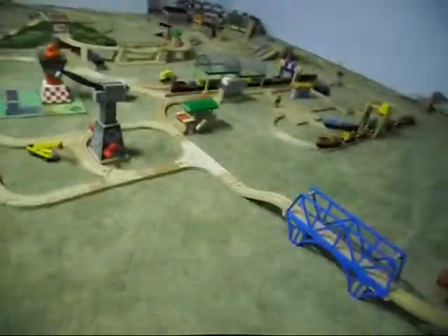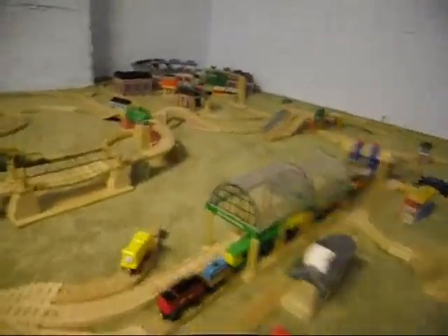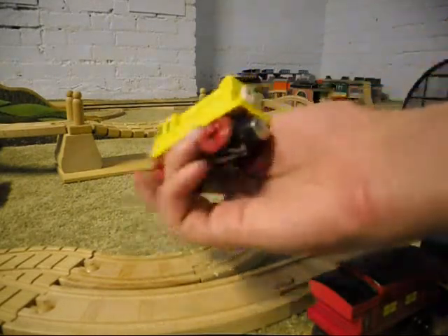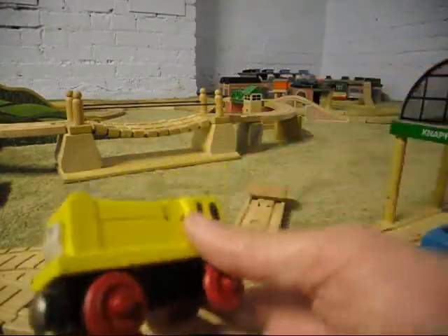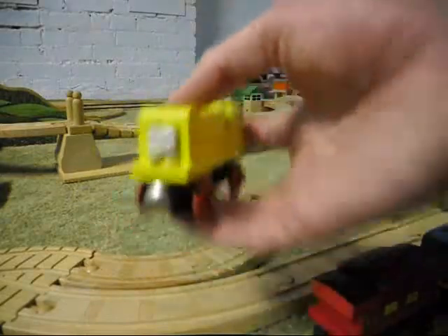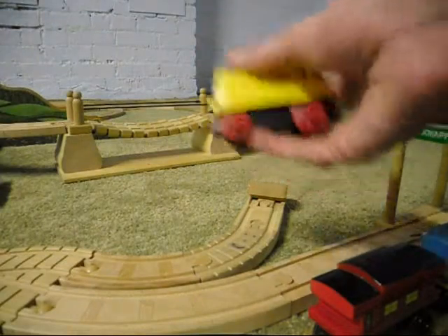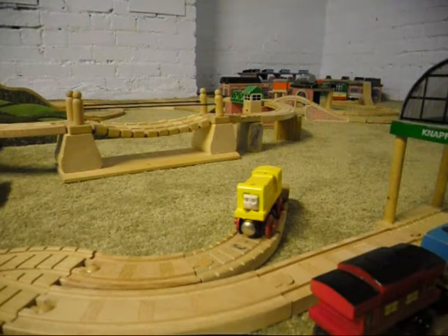Alright, now let's actually go onto the trains right here. Okay, well first of all, there's this. This is my very own custom-made wooden railway Ernest the Engine car. I spray-painted my old Rusty to make him yellow with red wheels. I know there are going to be some people saying, oh, you ruined your Rusty, you destroyed a very good train. Well, too bad — I did it and I'm happy that I did it. I do what I want with my trains; if you have a problem with that, don't do the same thing to your own.